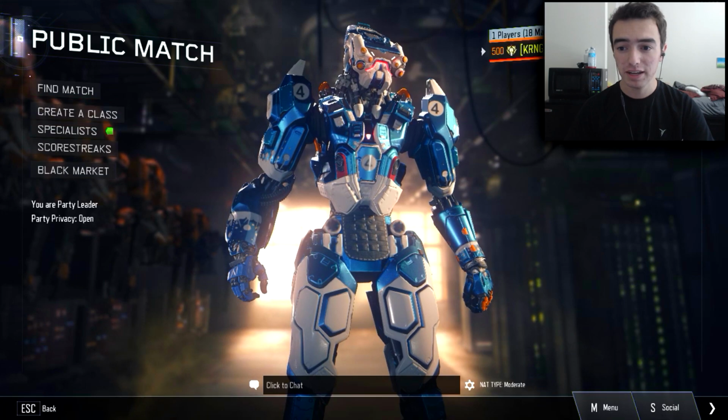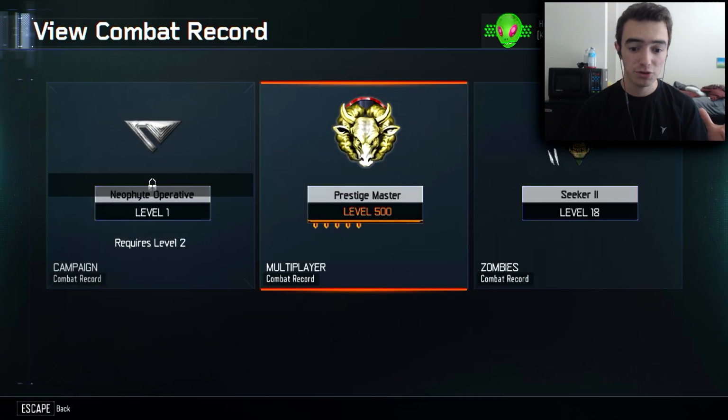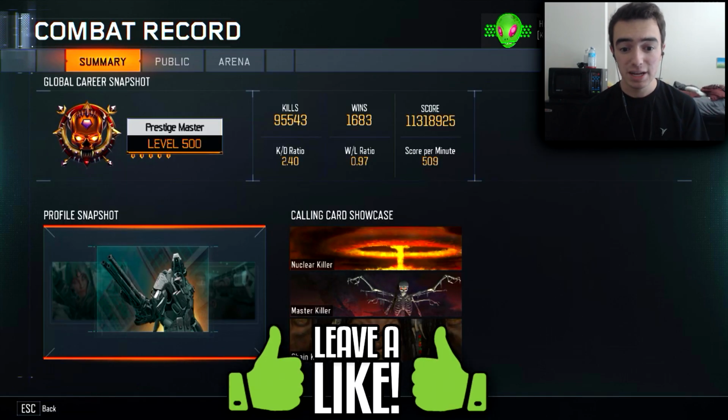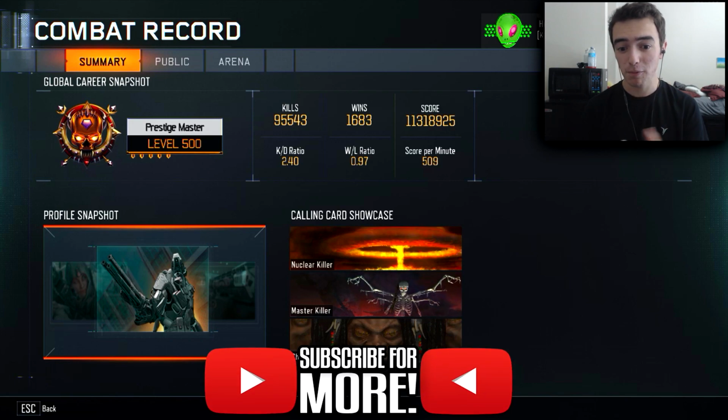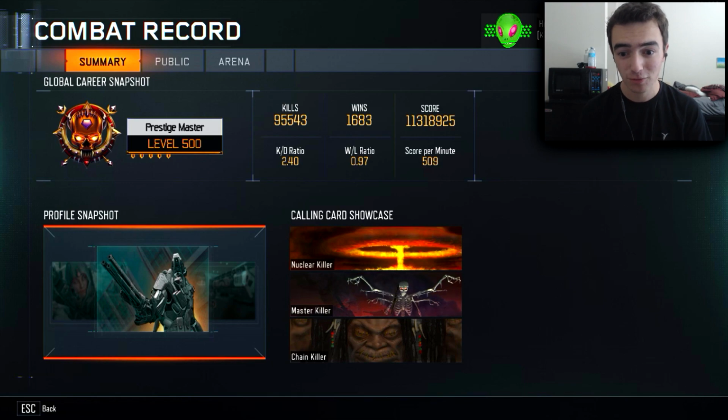Let's go ahead and move on here to the combat record, the stats. What you guys are really going to be curious about here in this video. So my KD ratio has actually gone down quite significantly, I believe, from my previous video. I think I was around a 2.5 KD last time, and now I'm all the way down to a 2.4. I'm not really sure why that is, but we also got a 0.97 win-loss ratio, which I have improved dramatically on the PS4, and then a score per minute pretty much right around where I'd want it to be.